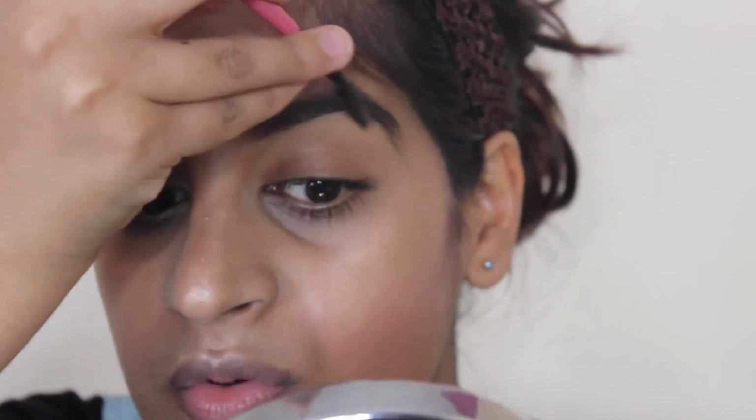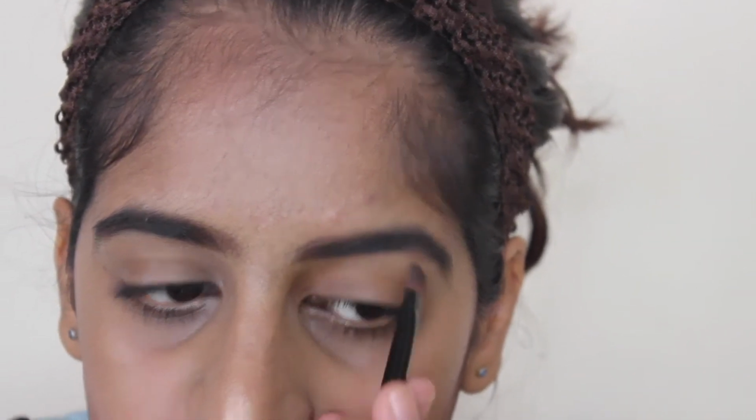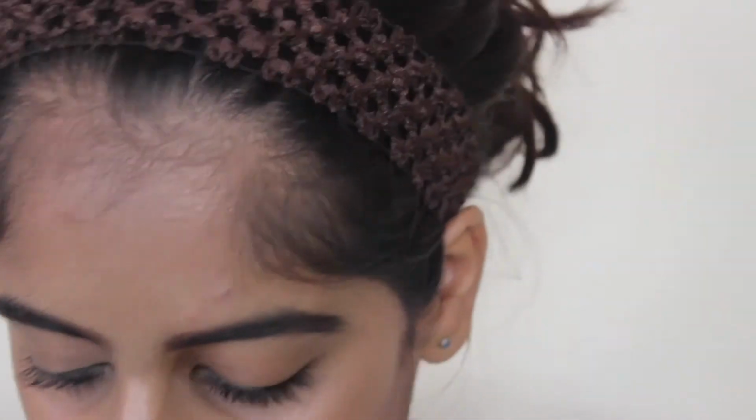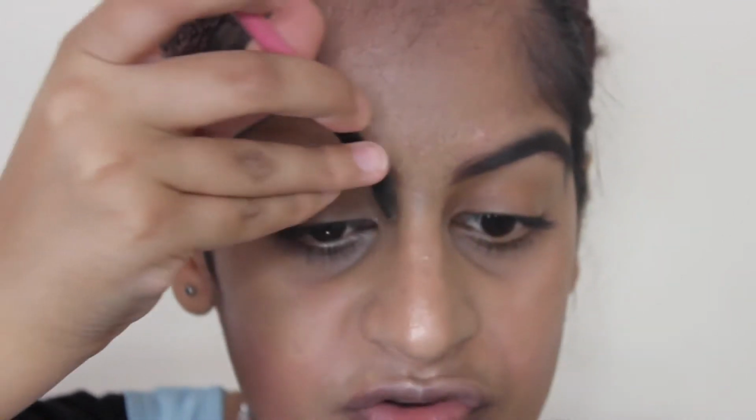I don't think my brows are equal. So what I'm going to do is just go in with my regular brush to do the front bit, because I can't get it exactly on the left brow. I think with practice I could definitely do that. I just like my brows a bit more squared at the front because that's how they are naturally. So yeah, my brows are pretty good.